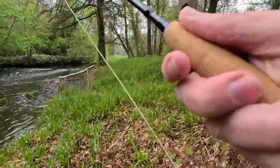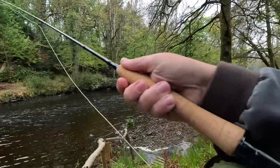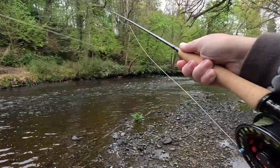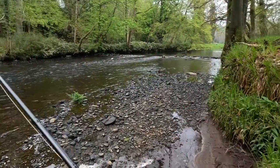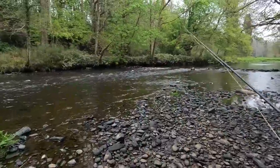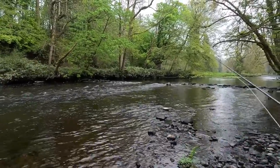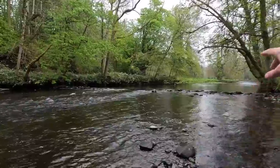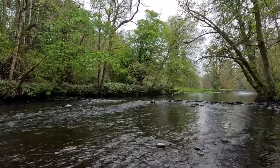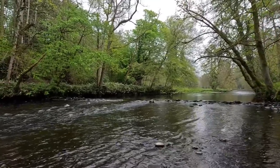There's a nice pool above here. It's pretty hard to get in on this side. At times it has some really good fish rising in it. It's best fished from the other side, but I can't fish from there. So I'll have a look, you can see it. It's a nice run. And the fish rise very close to this bank. Some maybe in the centre near the end here, but quite a lot of them underneath the trees.